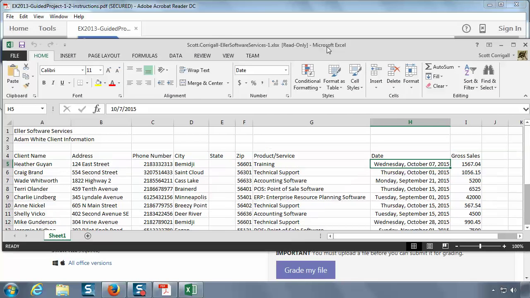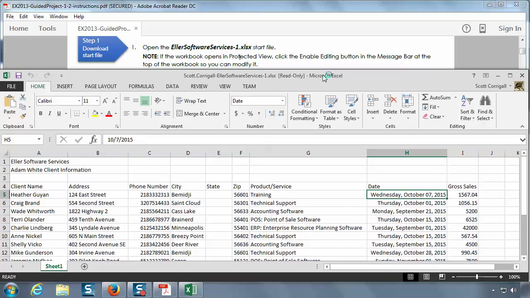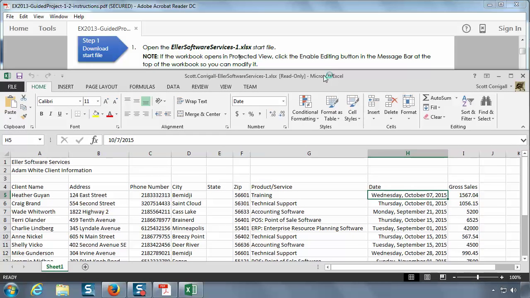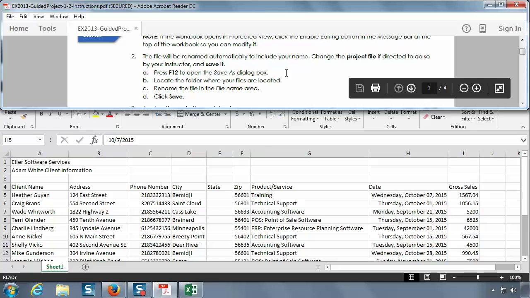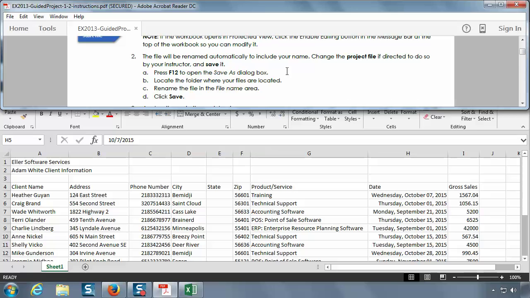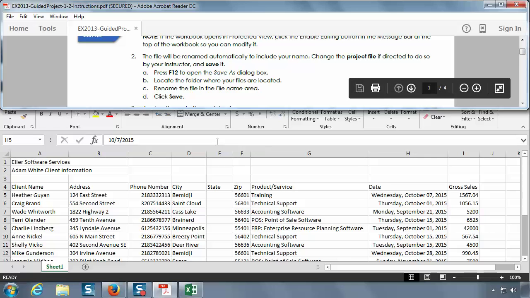Takes that bar away. I'll move mine to the bottom half of the screen so that you can see the instructions as you also see the work at the bottom half of the screen. And the very first thing that they want me to do is to save the file. We're going to save the file with a name that it automatically will change to. If you have something from your instructor that says to choose a different name than what they give us, then you'll have to make sure you change it to that.